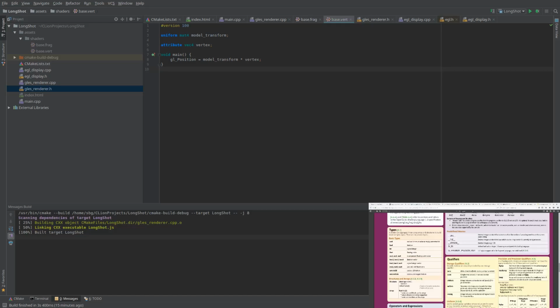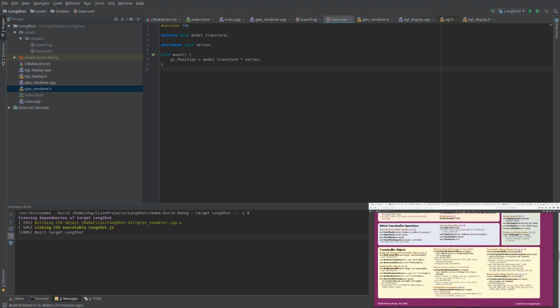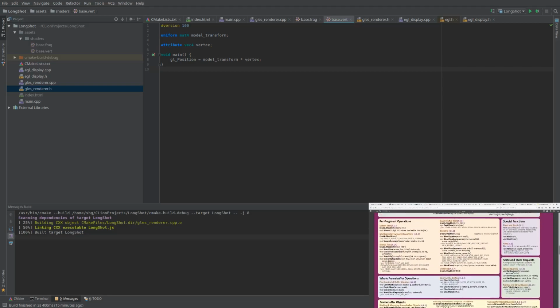So given that, we need to access it. And this is done through, there are some GL uniform calls somewhere.